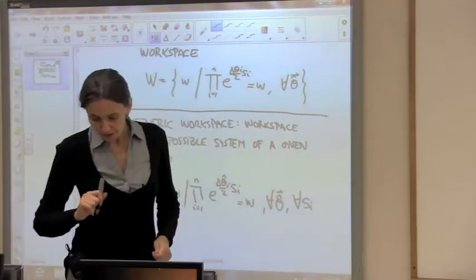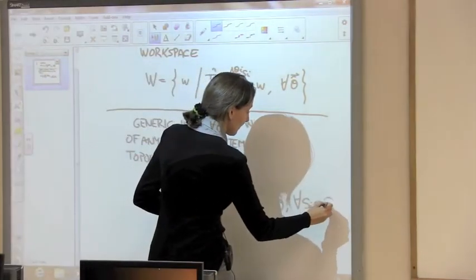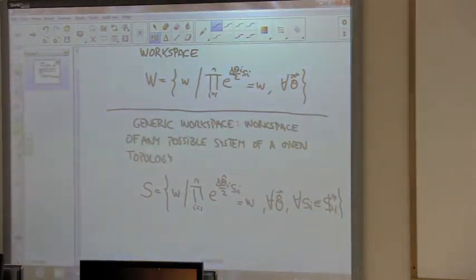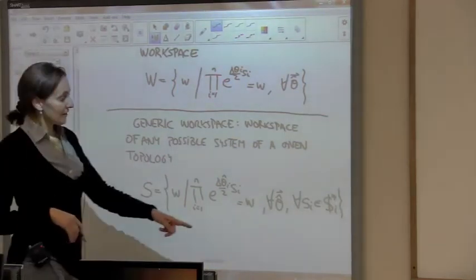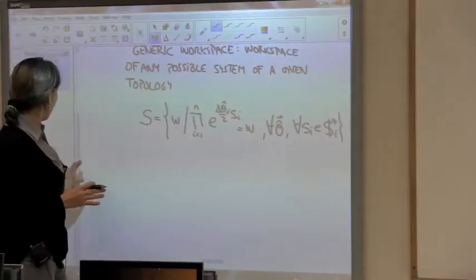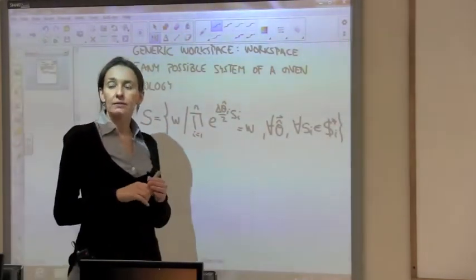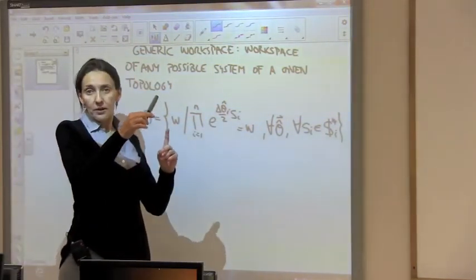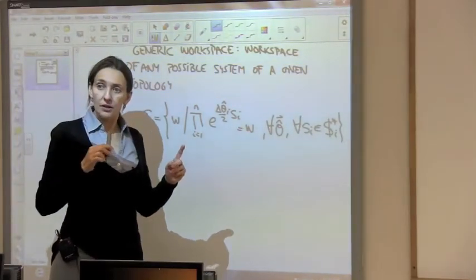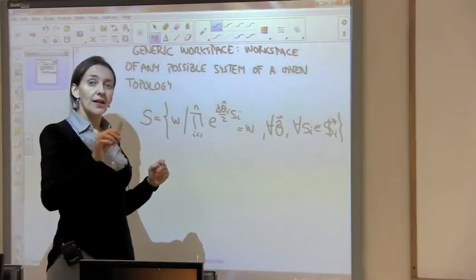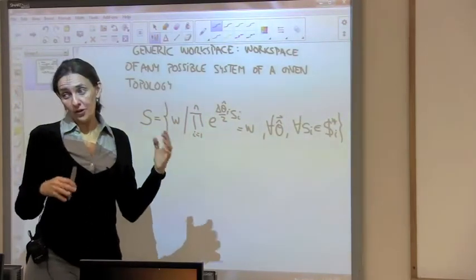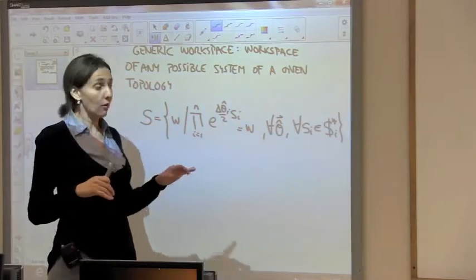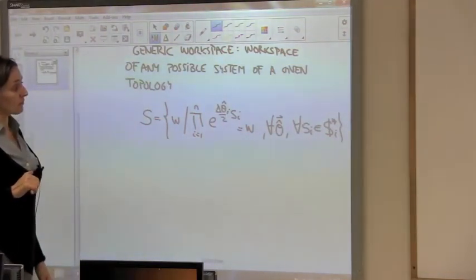And I haven't defined this one yet, so I should have done this before. But you get the idea. Imagine that you want to design a robot with two revolute joints. So for the workspace, one revolute joint can be here, or it can be there, or it can be anywhere in space. So you have to count the workspace that this joint located anywhere in space can generate. Usually we are talking about a very big space, in many cases it's just the whole SE3, the whole group of spatial displacements.